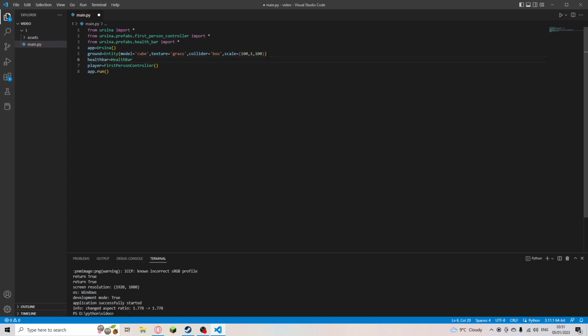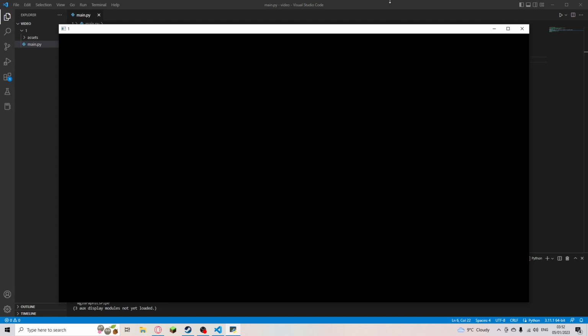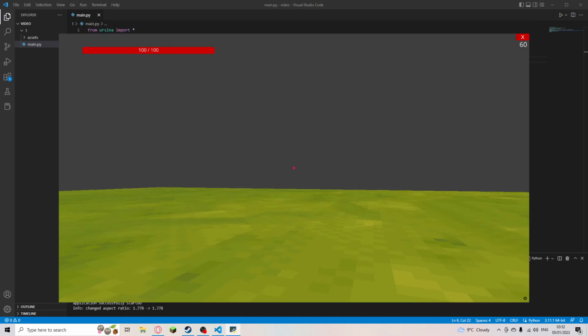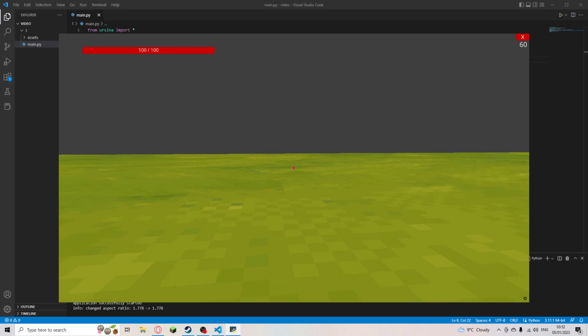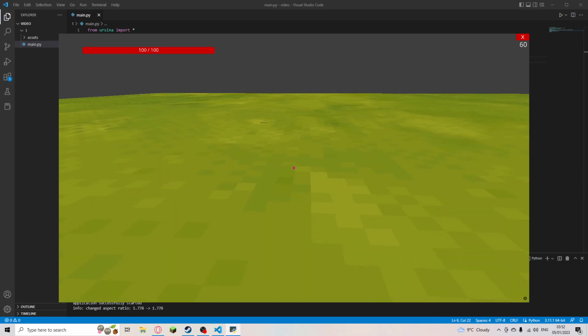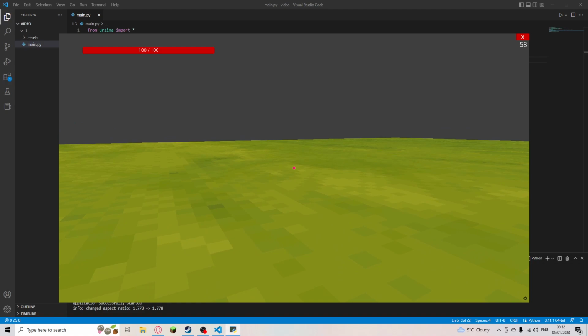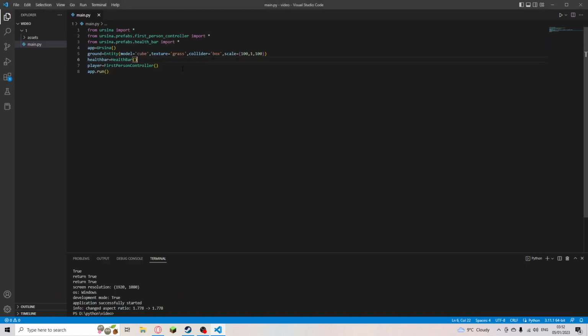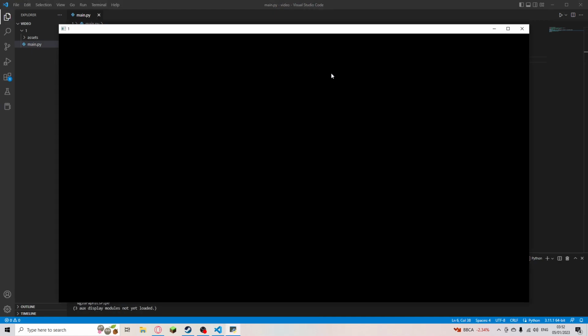So now health bar is a class, so that always means you've got to put your brackets. I'm not really familiar with health bars, but that should work. As you can tell, it's created a red health bar with 100 out of 100 HP. So now what you could do is change the colour. As you remember from the previous videos, colour equals colour dot, and we'll do green because that's normally what health or hit points looks like in a game.